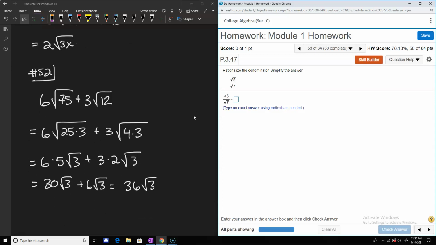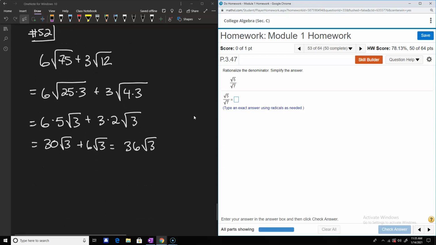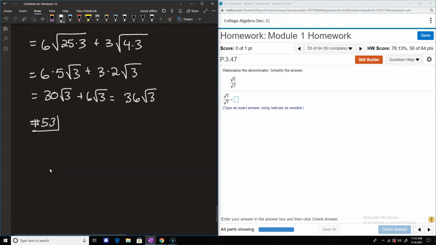Okay, rationalize the denominator. This is a technique where you just don't want any square roots in the denominators. You want them only in the numerator. So it's pretty simple. If you multiply any number with itself, it will then become a perfect square. But what's going on with a fraction is we just have an expression here, so we cannot change its value. So we're only allowed to multiply by something that has a value equivalent to 1. So I would call this a clever form of 1.